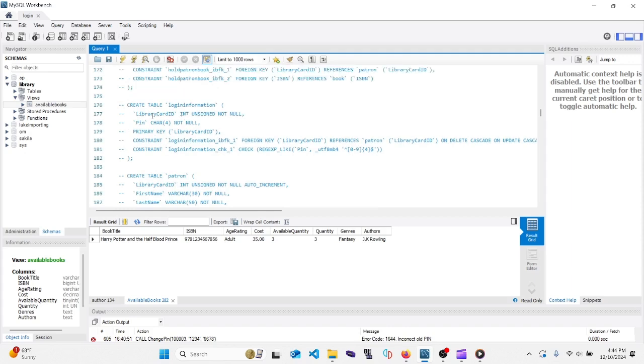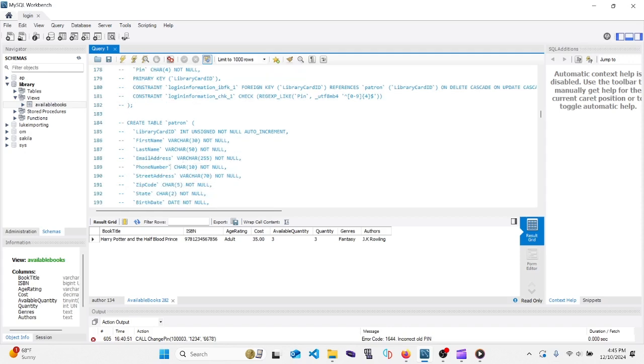Moving on to login information. It takes in the library card ID and the PIN number. We use this basically eventually to allow users to log in, to track what books they have checked out, to track all sorts of stuff. If we were to expand on this in the future, we'd add more stuff for like a profile and stuff. But for now, this is how we're doing our login system.